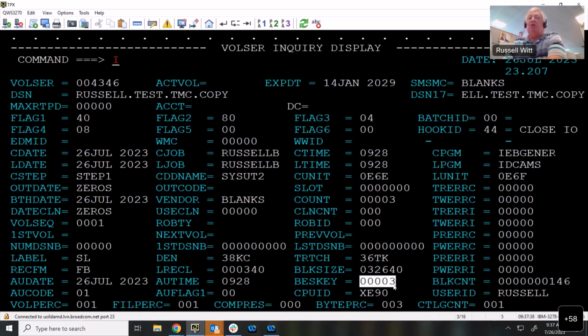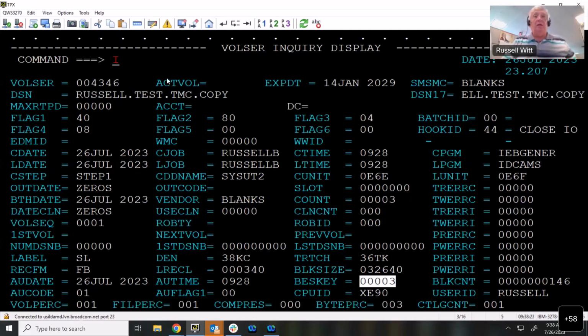The other key factor I want to show is the BES key. The BES key says which one of the tape encryption keys was actually being used. In this case, it was BES key number 3. So if I've got multiple encryption keys currently in use, one for payroll, one for warehouse, one for accounts receivable, I could see which key was being used for which application.